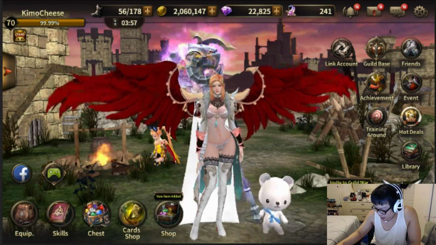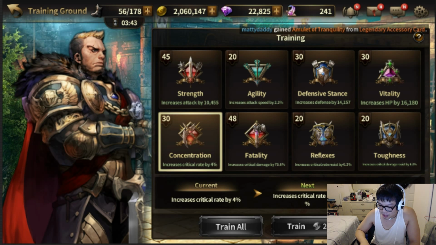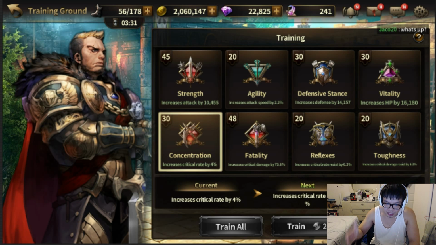If I were to invest 1 training ticket, or this says 2 right here. If I were to invest 2 training tickets into crit rate, I'm only getting 0.2. Now, for it to pay off the price of an Immortal Topaz, that means I'm spending 16 points into just crit rate to get 3.2% crit rate. So that is essentially 32 tickets spent on just getting 3.2% crit rate, where you can just get an Immortal Topaz and just throw it on there and get the same amount.